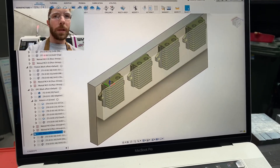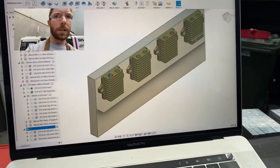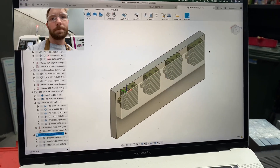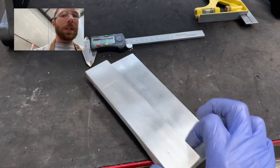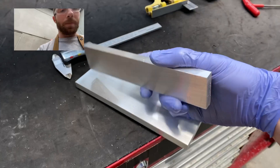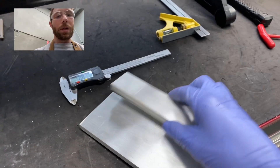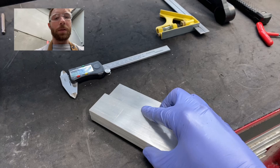I'm expecting there to be a few burrs after machining, so the plan is to blast the heatsinks in the blasting cabinet before sending them off to anodizing. Below the computer I've got the actual stock which I've already cut to size, so I'm going to start by drilling and tapping some holes into the stock, and then drill and counterbore some holes into the fixture plate so I can screw down the stock to the fixture plate and hold it in place, and then we can get stuck into the first operation.